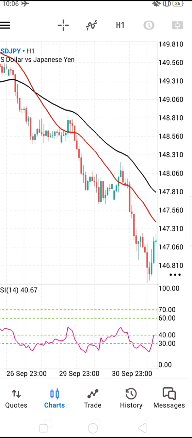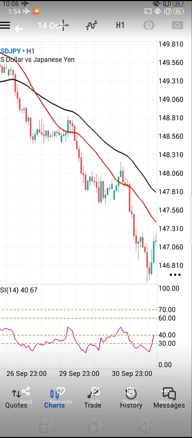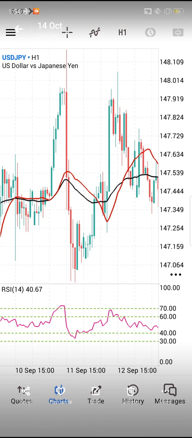You take your profit to the next demand area, and see the moving averages, they go in a straight line to the downside. This is a strong one, telling you that the sellers are very strong. They dominated the whole price. Now let's go forward and look at another scenario.